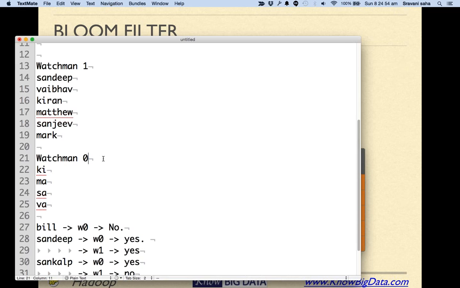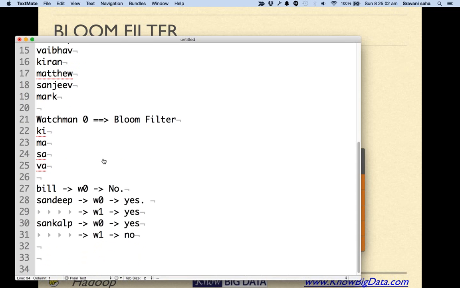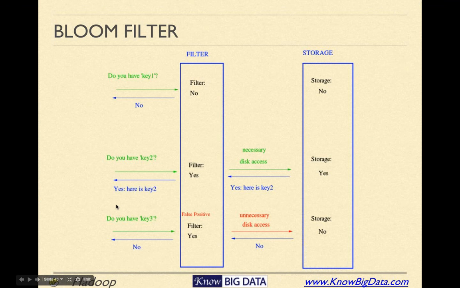And this Watchman 0 is called Bloom filter. So Bloom filter is a strategy which makes it possible to reduce the load of the searcher by creating a trimmed down version of the main row IDs.